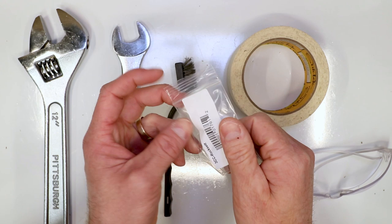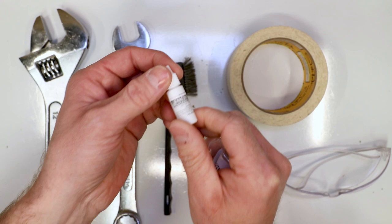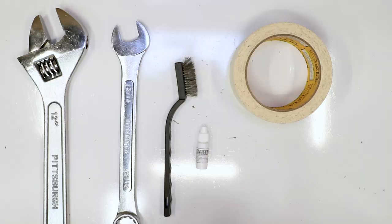Do not recommend Loctite - just doesn't have the temp rating that the Rockset does. You can get the Rockset from us. It's not absolutely required, but it's nice reassurance that you're not going to have that thing come off. If you're not going to be taking the brake off over and over, maybe a good idea to go ahead and throw the Rockset on there - set it, forget it, not to worry about it. It's got a 1500-degree Fahrenheit temp rating. Red or blue Loctite do not have that, and Rockset is removable like blue Loctite. Going to need your masking tape. As always guys, make sure we're in a safe condition.